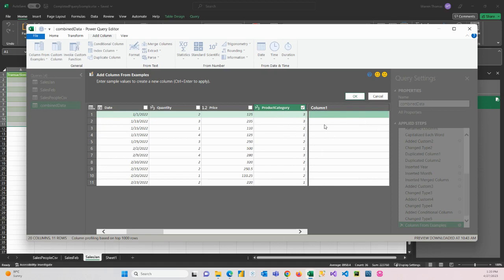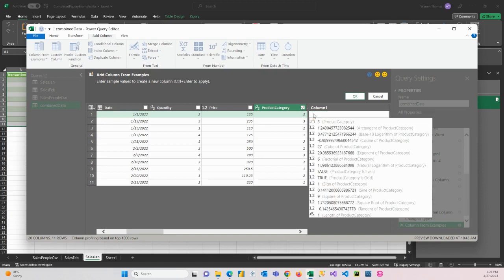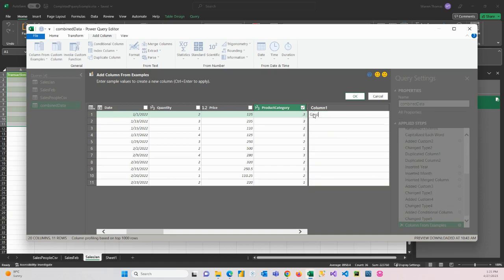From the info we got from the business, 3 would be gardening, 2 would be furniture, and 1 would be clothing. So we've got gardening, furniture, and clothing. For 3, we double click here next to 3 and type in gardening. You wouldn't do this if you had a million different options, but if you only have a few, I'm just showing you how this functionality works. Now you can see it's automatically populated gardening through the entire data set.